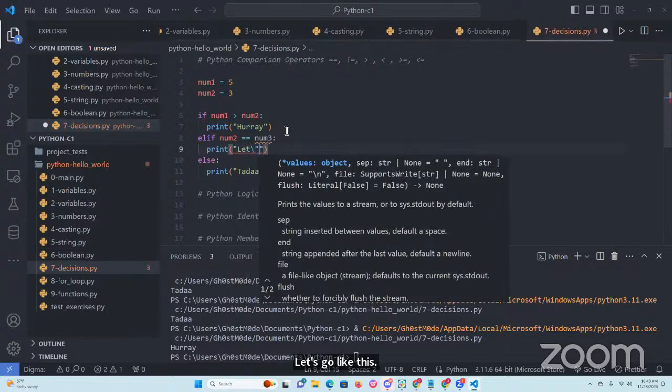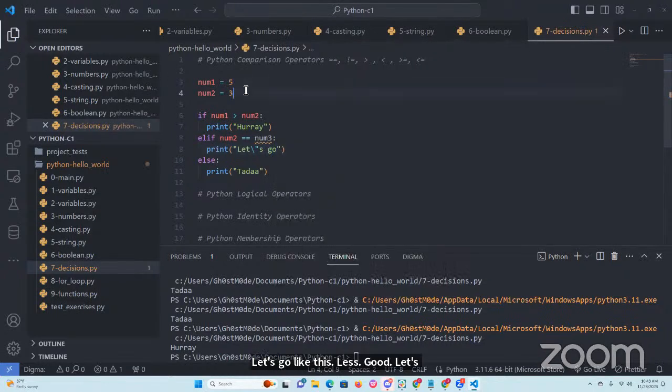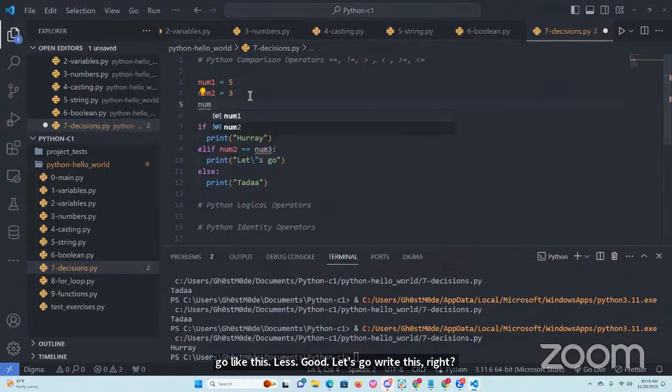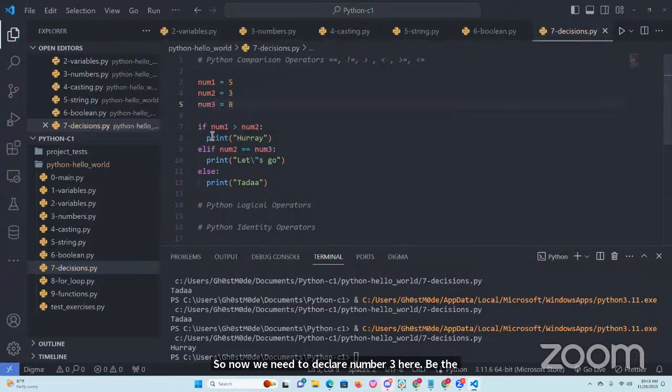So now we need to declare num3 here, create a container, and then give it, let's say 8. So if we run this code, num1 is greater than num2, so we get hooray. But num2 is not equal to num3, so these ones will not run, right?